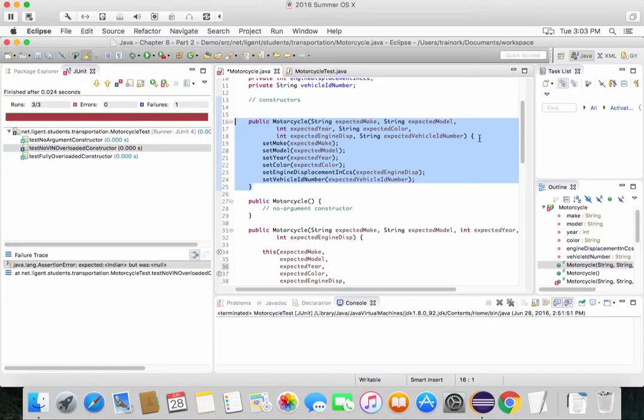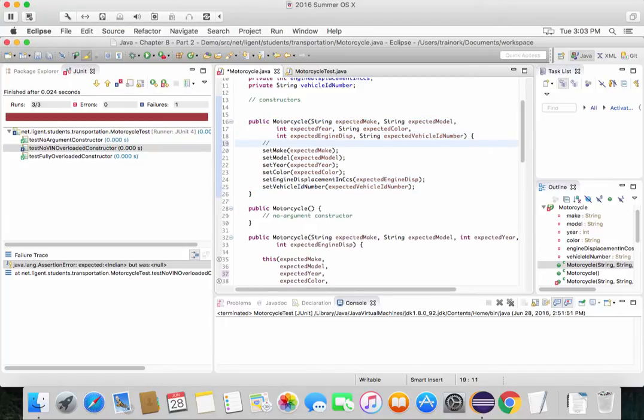In fact, I may want to put a little comment in here: fully overloaded constructor. This is the one that does all of the values.